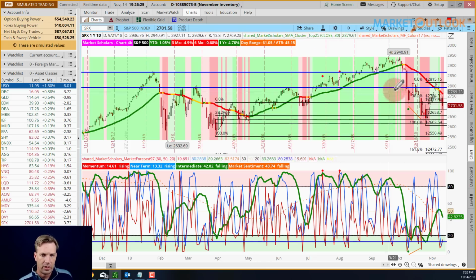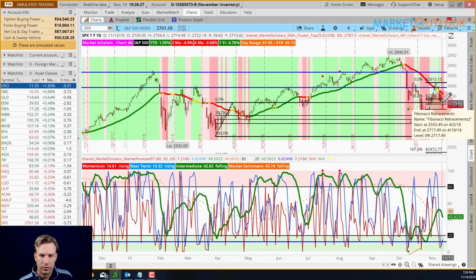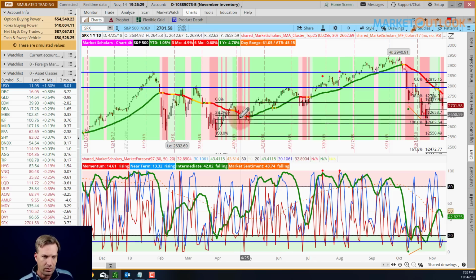So again, what we're seeing here, we've seen before. We've seen it right over here. After a brief bearish posture for a while, bringing the market sentiment line below 50, we got a brief intermediate posture, dark green, that lasted a few days. So now, again, the question is, do we break through to new lows, and this is just the beginning of that, or do we bounce off of it like we did here and get right back to a new intermediate posture that will last longer?